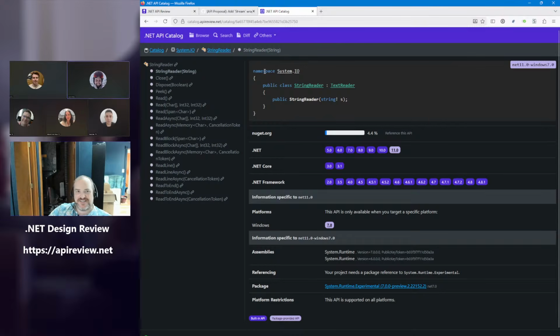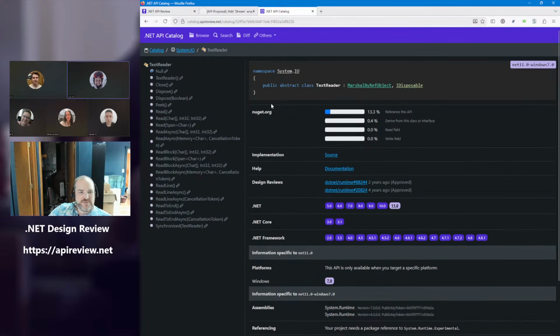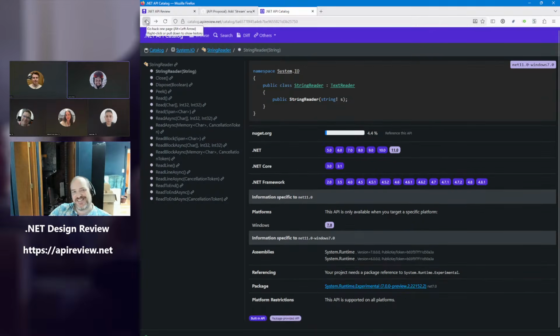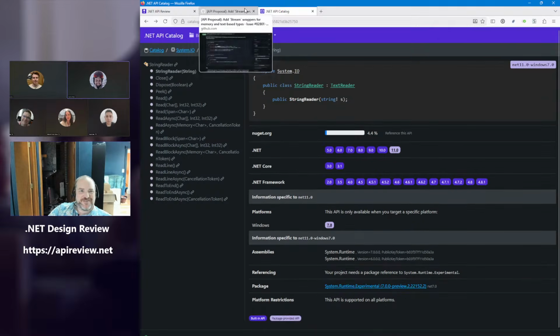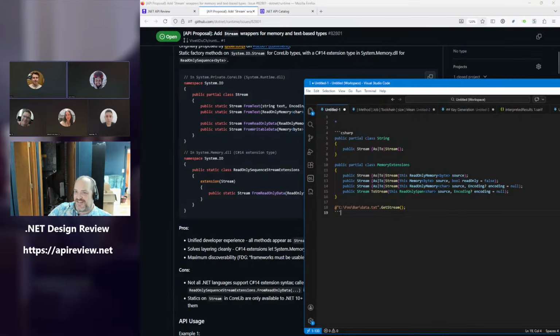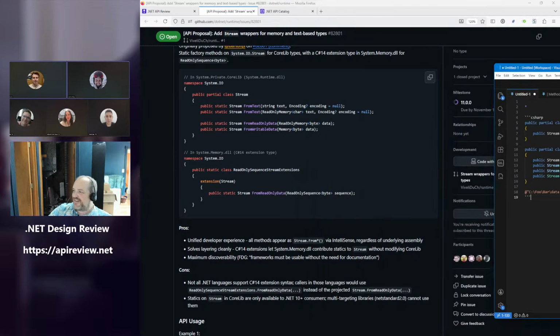String reader, yeah, but it gives you a text reader, right? So then you need to go from text reader to stream or something. But text reader I think has stream as a base property. Oh, okay. No, but you still have to just access the stream reader property. See, it doesn't. See, it is terrible. Okay, why have we not fixed this yet? Fair enough. Maybe the real fix here is to fix stream reader. Or we could do both, string reader.